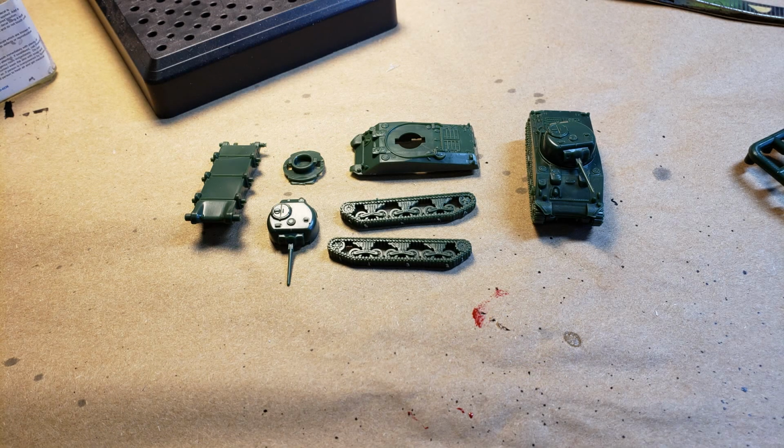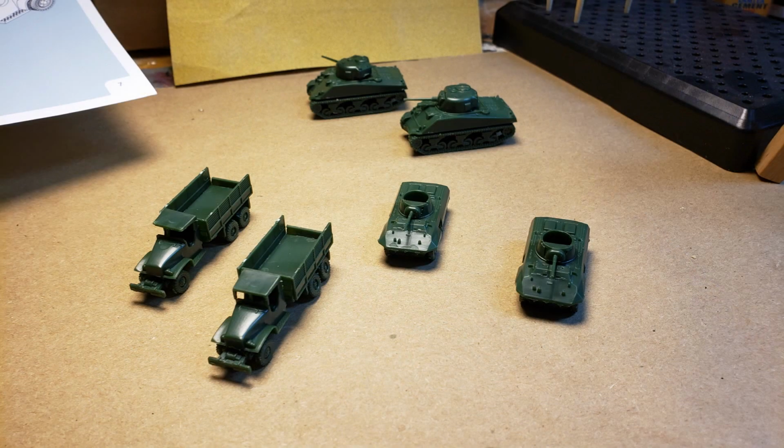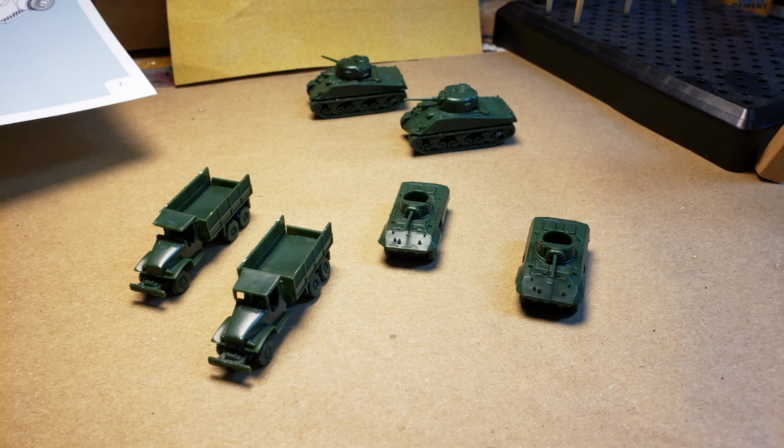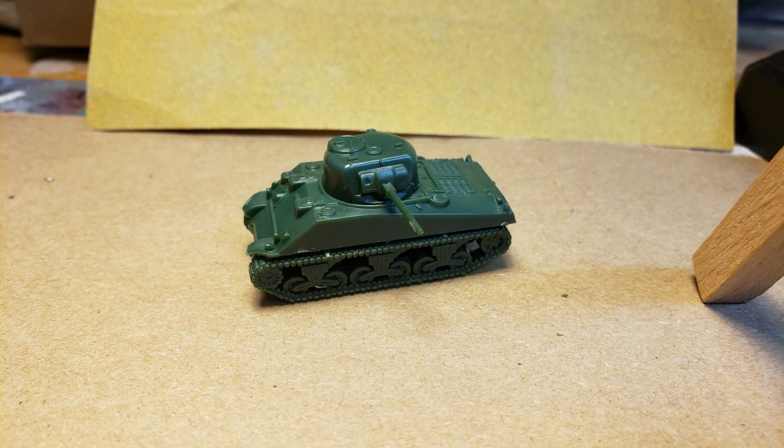The Sherman is a 6-piece kit that goes together without any argument. In fact, they all went together without any argument. The truck was probably the hardest one of them to build, because you had to build up the sides on it. But I've got to be honest, all the parts fit fine. They really didn't give me an argument. None of them are hard to build. The little armored car is pretty cool too. The turret on the armored car is fixed, but the turret on the Sherman can rotate.